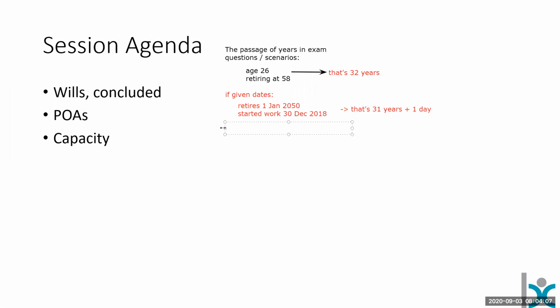Now I will point to one slightly different scenario for Income Tax Act purposes. If you're dealing with something that is explicitly related to the passage of time for tax calculations, the best example of this is the principal residence exemption. Here any portion of a year counts as a year. So for the principal residence exemption, you buy a house.